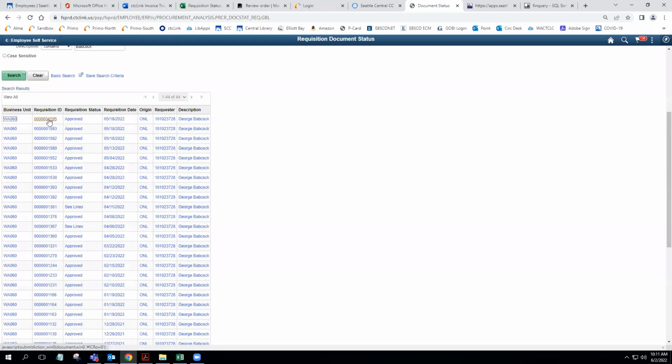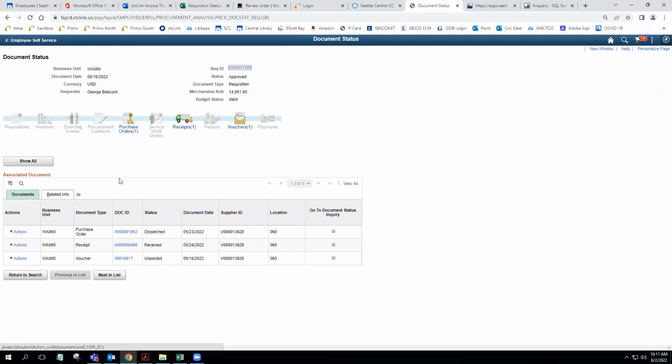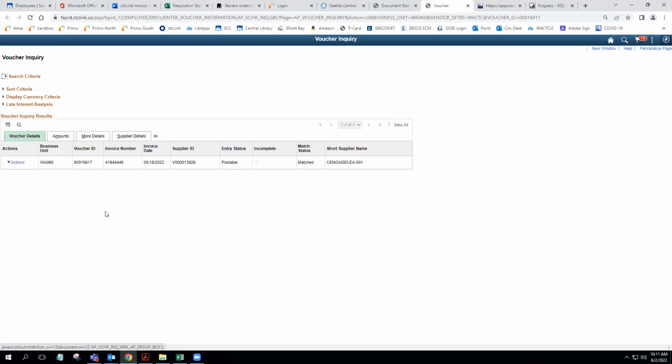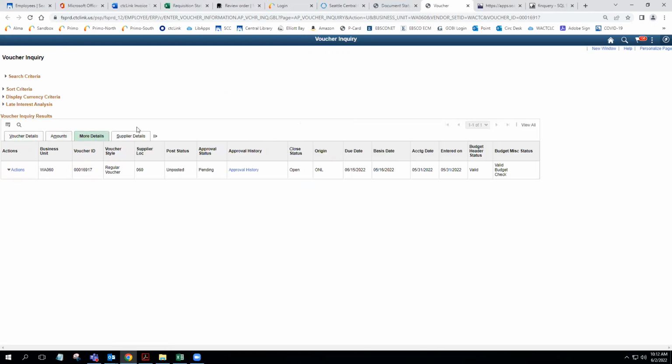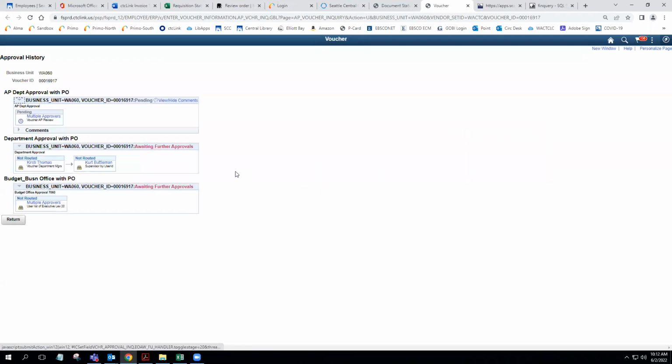And say if we look at this, we can see from the requisition, it got turned into a purchase order. It was received and a voucher was created. Voucher. And here in the more details, we can also see the approval history.